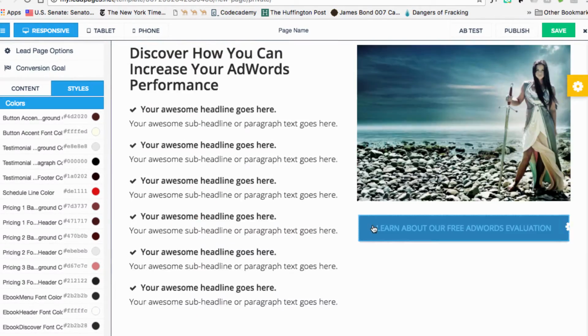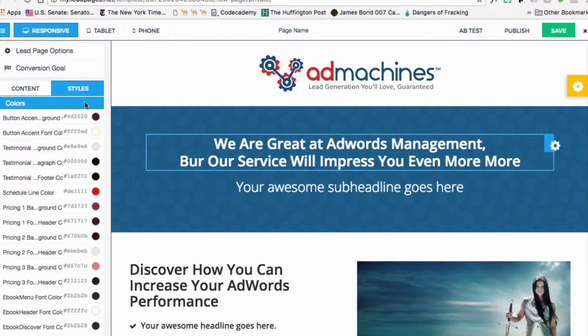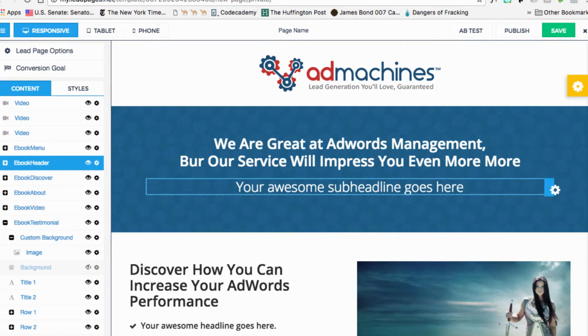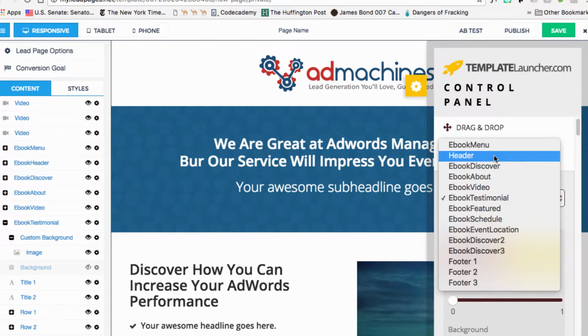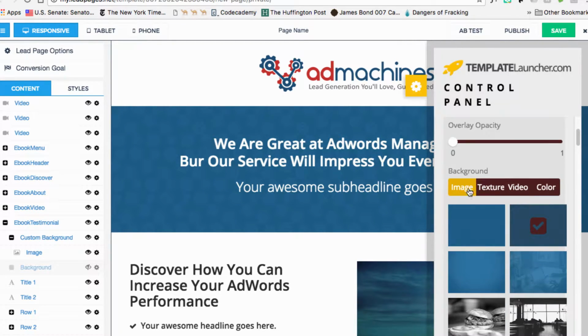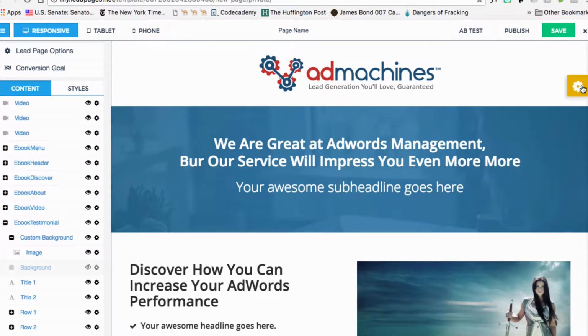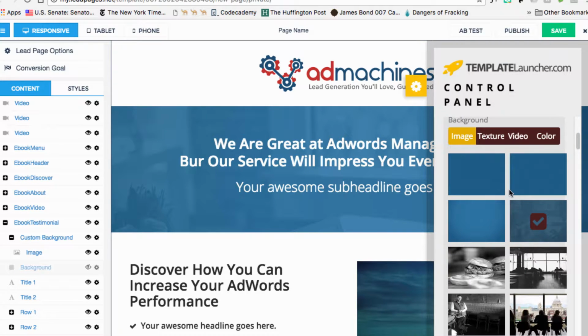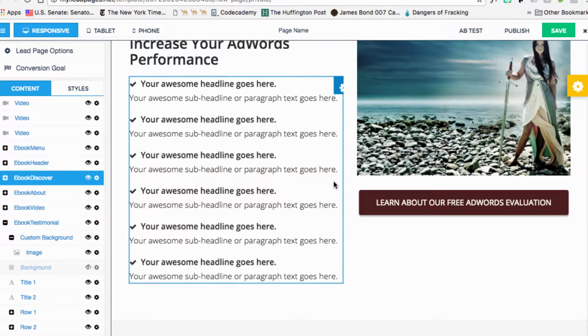Oh, and then also another thing is, I know you wanted the different images for the options for the background. You wanted the different options for the background images. So for this section, you're going to come over here to background header. And then I have all 4 of those images uploaded here. So you can pick any of the ones that we custom did for you over here, which would be easier. So that's it for the second one.